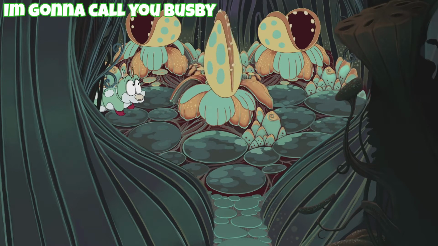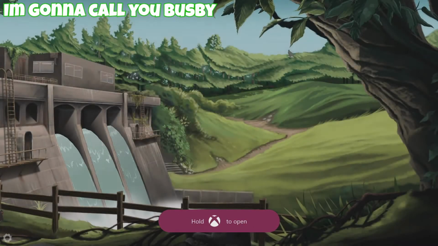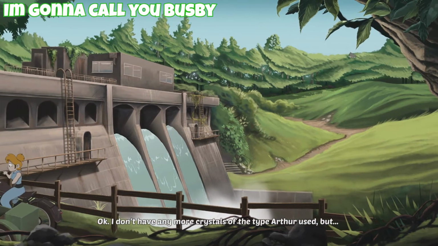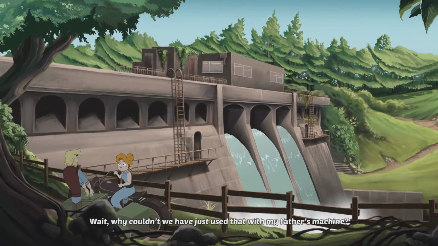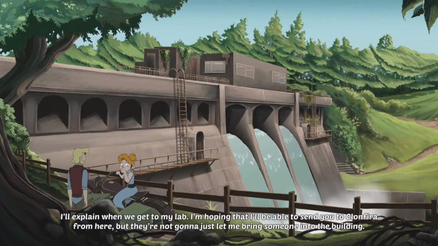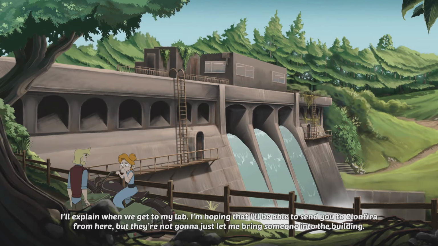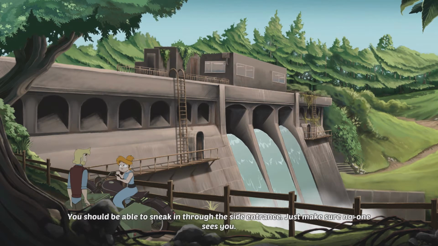Wait here. I'll be right back. Okay, I don't have any more crystals of the type Arthur used, but I have this. Wait, why can't we just use that with my father's machine? Because we don't want to blow up the whole countryside. I'll explain when we get to my lab. I'm hoping that I'll be able to send you to clonefyra from here, but they're not going to just let me bring someone into the building. You should be able to sneak in through the side entrance. Just make sure no one sees you.